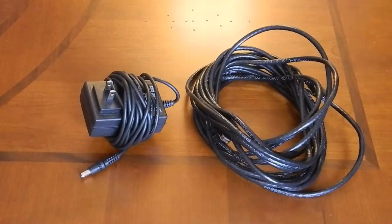The system comes with four parts. The first two parts are the Cat6 cable and a power cable. The Cat6 cable plugs into the head and runs to the controller. The power cable runs from an outlet to a controller. A battery supply can be used and is specified on the ServoCity website.